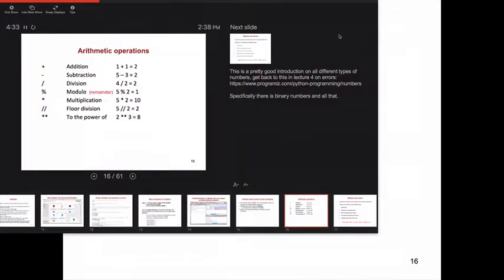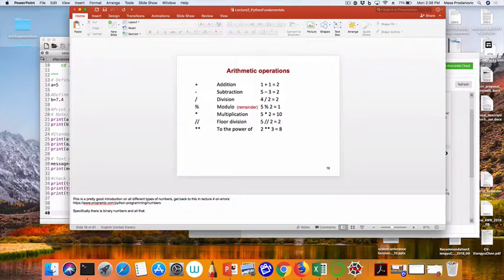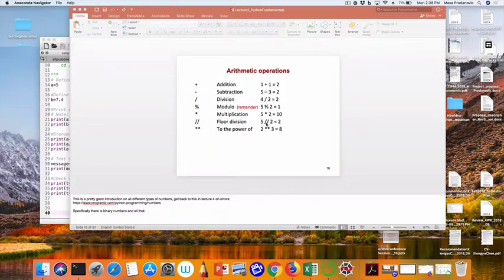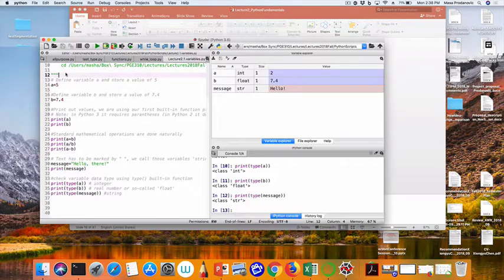Let's give it a try. So I'm going to practice a little. Floor division, so 5 divided by 2 is 2 in integer terms. Only 2 times 2 fits into 5. The rest is the remainder, right? Yes, so it's really integer division, right? So if I have 2 to the power of 4, it's 16.